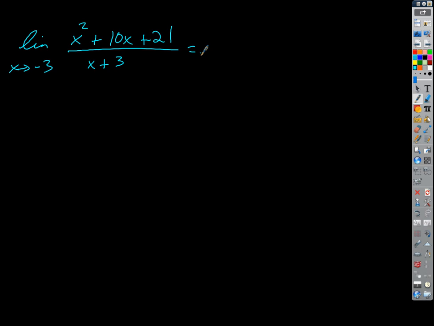So notice here that when we're doing the algebra, we haven't taken the limit yet. We haven't evaluated the limit. This is a really common shortcut that people take, and it's a bad one. I've got to carry that limit notation with me until I actually evaluate the limit, right? So the limit of this expression is equal to the limit of this one, the factored form.